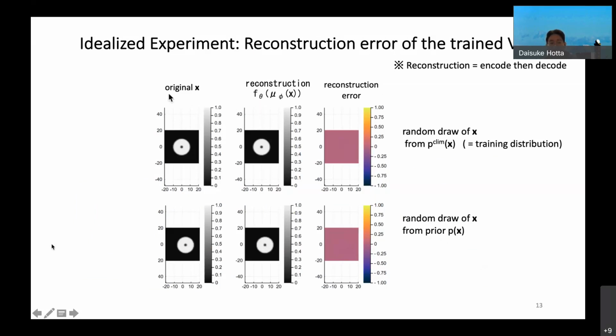So given this original data, if we encode and then decode, we get this reconstruction. And as we can see from this figure, the original and reconstructed data are very close. So this means that the training was very successful for this problem.